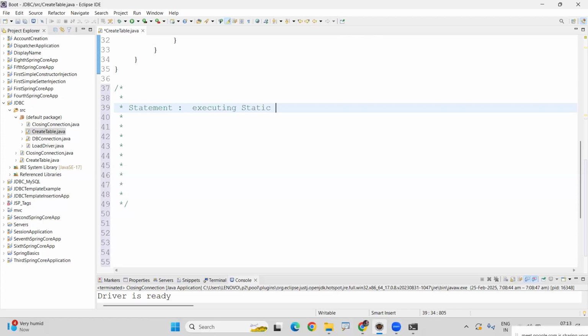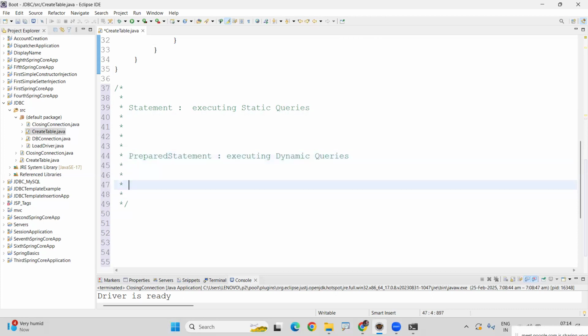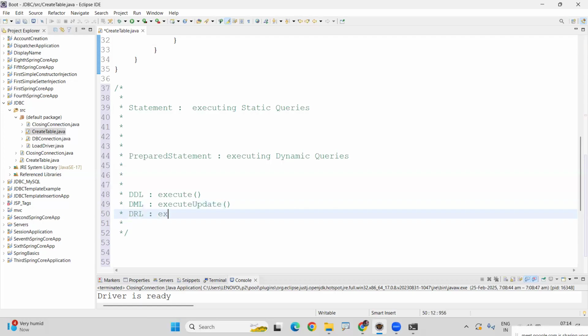The next one is the prepared statement, which is for executing dynamic queries. For DDL commands the method is execute, for DML it is executeUpdate, and for DRL it is executeQuery. The methods I'm also giving.